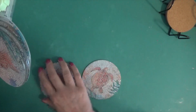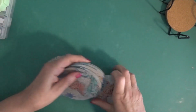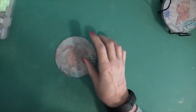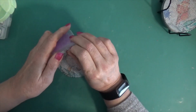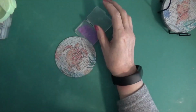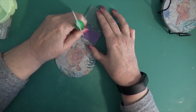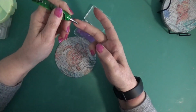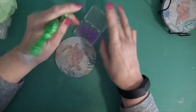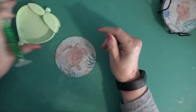I think these are identical. So we'll do one at the beginning and one at the end, I guess. I don't know how long this is going to take, but it is probably going to take long. I'll start with some wax. I don't know how you guys load your wax, but I do it like a serial killer. Like no plan at all. Like most people just dig their thing into it and that's it.